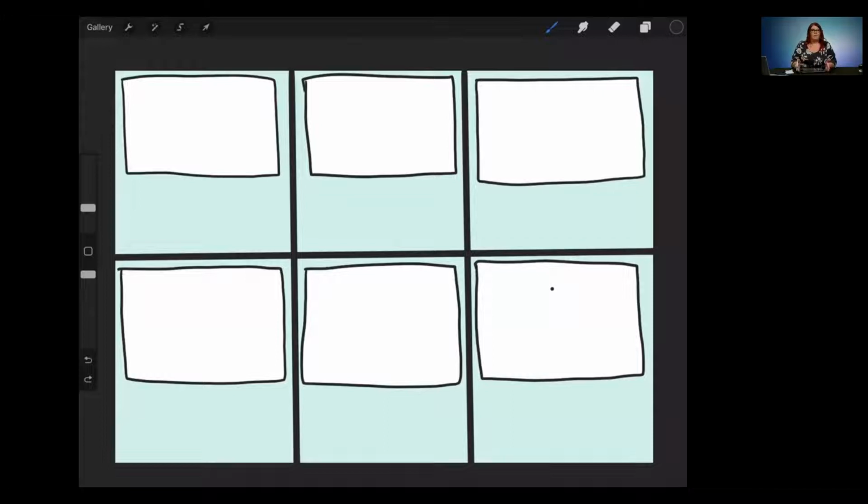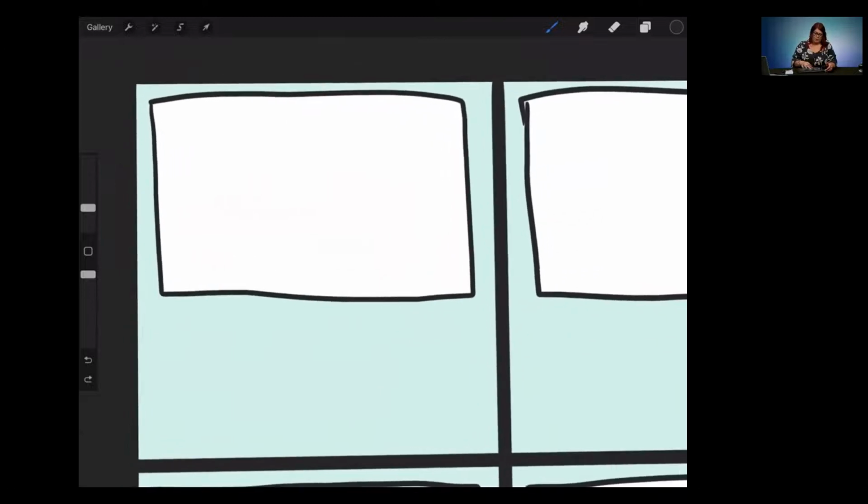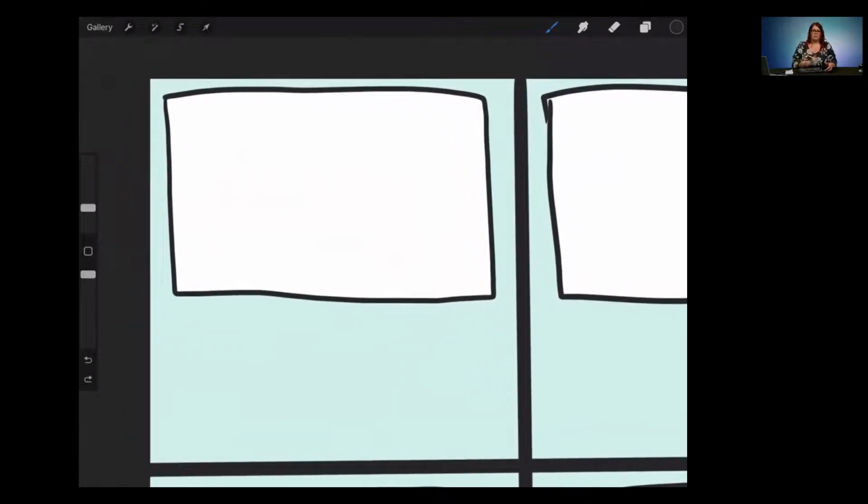Okay, so I've drawn up on my iPad just a really quick storyboard. You can pretty much just divide up your page into squares just like this. Like I said before, feel free to use Post-its as well, and you can move them around. I thought I'll first demonstrate how I would do a really quick and early storyboard to put something in front of someone to say, hey, I've got this idea, or I'd like to pitch something. What do you think about this?